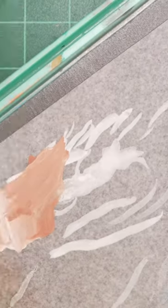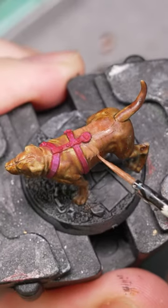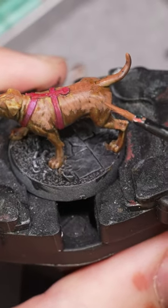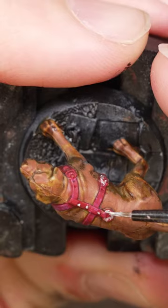I then got a little creative. I made a blend of Wasteland Brown, Vallejo Tan, and a little white to make a lighter but similar color. I then used a very lightly loaded brush to paint little lines simulating fur. Before adding the next layer, I used silver to pick out some of the metallic pieces of the collars.